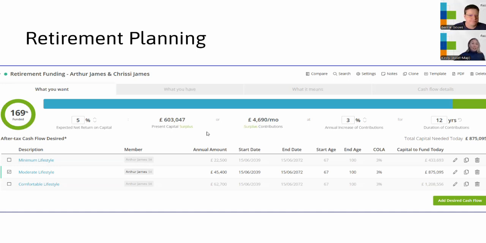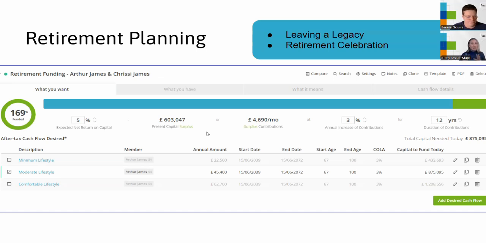In addition to that, we could also bring in additional line items. You're now no longer restricted to just the 3. So you could say, I want a line item to talk about legacy. I want to talk to the clients about leaving a legacy, and how much do we want to account for that, and who is that going to? And I want to bring that into retirement planning. The one I really love is the retirement celebration, something to highlight that point in time. We've made it, this is the celebration of that, and how do we account for that? So these are additional things you can bring into this conversation to really surface it in retirement.